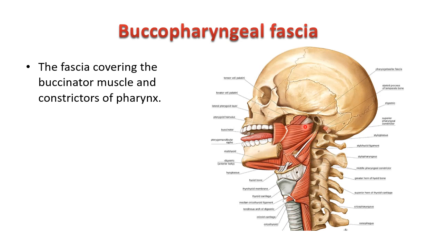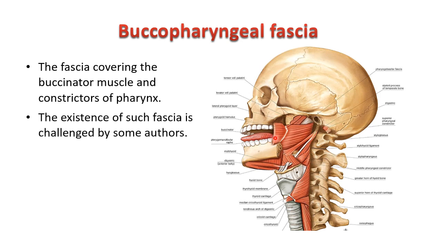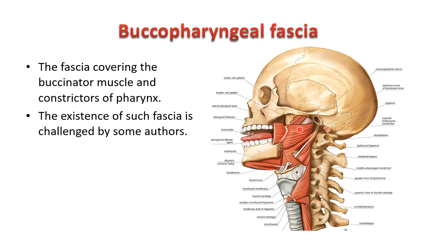Now again, there is a very much difference of opinion with respect to the existence of this fascia, because buccinator, you know very well, it is a facial muscle. So deep fascia is absent in the face. Then buccopharyngeal fascia, if it is present, naturally when the food enters, the constrictors have to dilate and then constrict the food. When the constrictors constrict, the food which enters the lower segment of the pharynx, naturally it has to dilate. So any fascia externally will restrict its dilatation.